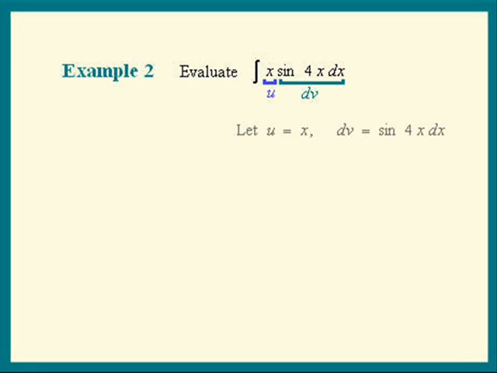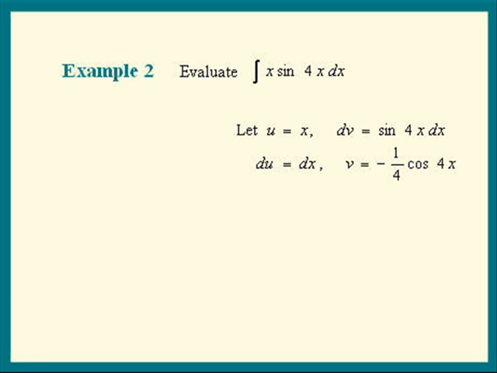Now we can find du and v. du equals dx. And what is v? Instead of integrating sine 4x, I prefer to find the function whose derivative is sine 4x. Right away I would write down cosine 4x, but differentiating cosine gives a negative sign, so we'll have to put a minus sign in front. And it also gives us a 4 when we differentiate the 4x. That means we need 1/4 outside. See that? Let's check that.